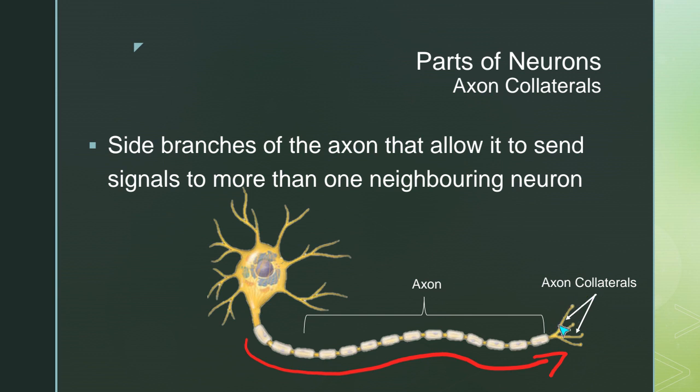Now, again, the number of axon collaterals can vary for the neuron. It can also change depending on how many signals the neuron is sending to its neighbors. So say there's a lot of communication between this neuron and its neighbors, then perhaps this neuron will come to have more axon collaterals. If it's communicating with its neighbors not a lot, then there could be fewer axon collaterals.